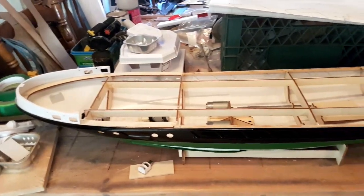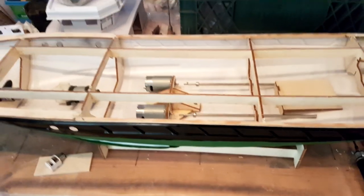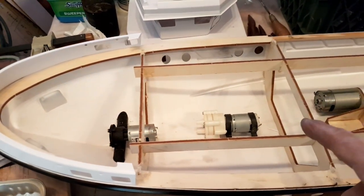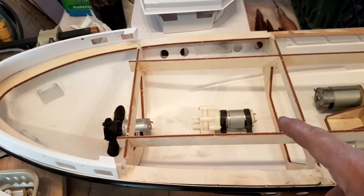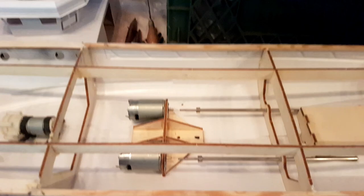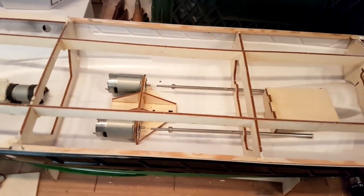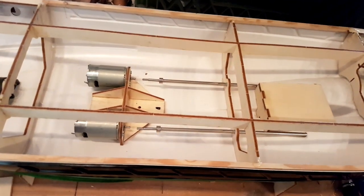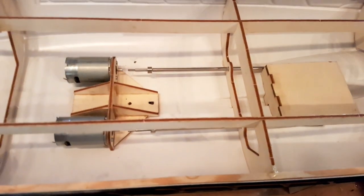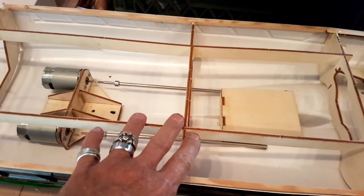This is all there is to the hull. It is ABS plastic — it's not fiberglass. There is the bow thruster. I am considering, I'll have to see how David feels about it, but I'm considering putting a bilge pump into her. She is twin screwed. These are Graupner motors, so I don't know unfortunately what the turns are on them. I do know they're five millimeter output shaft, five millimeter prop shafts, so it's just going to need a simple dog leg to attach them. And of course all of this framing is balsa.